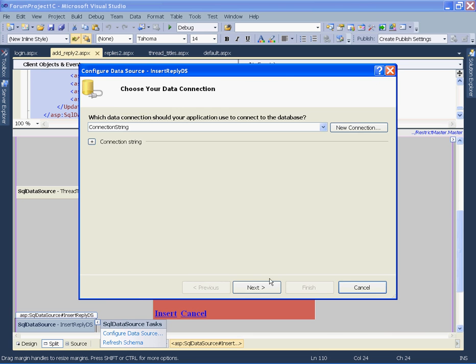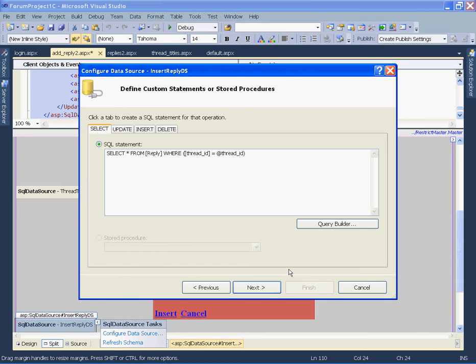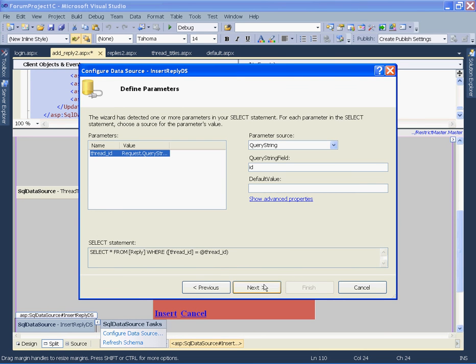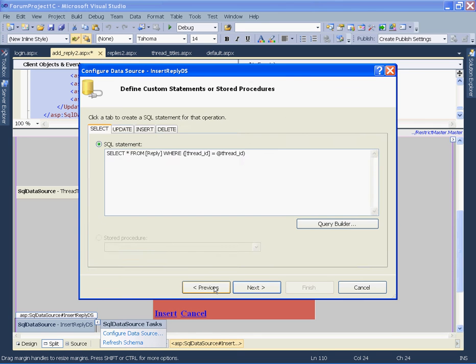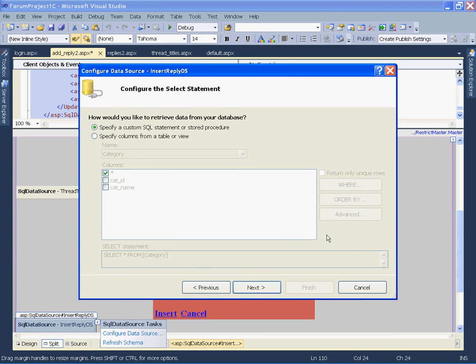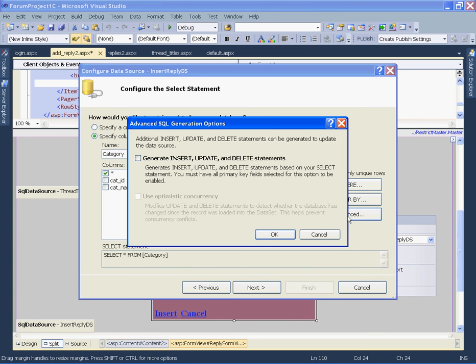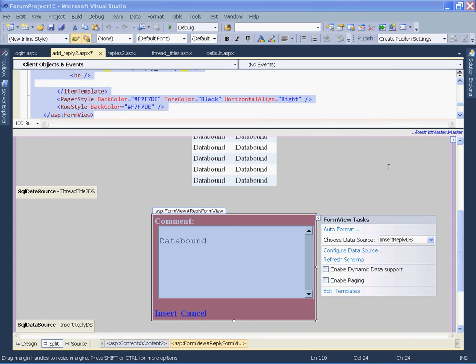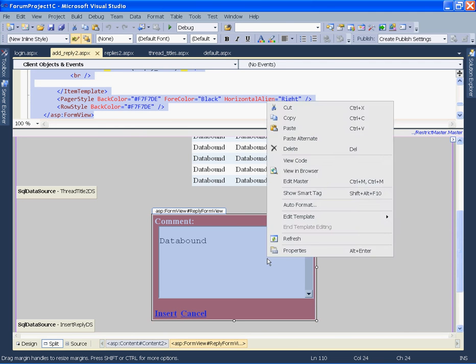Now let's go back to the reply form because I didn't completely explain how we configured our insert. So you need to get into advanced to enable the insert. When you click on generate insert update, that's how you see these options appear at the bottom, and you modify them in properties if you just want to edit or insert depending on what you want to do with that particular form.